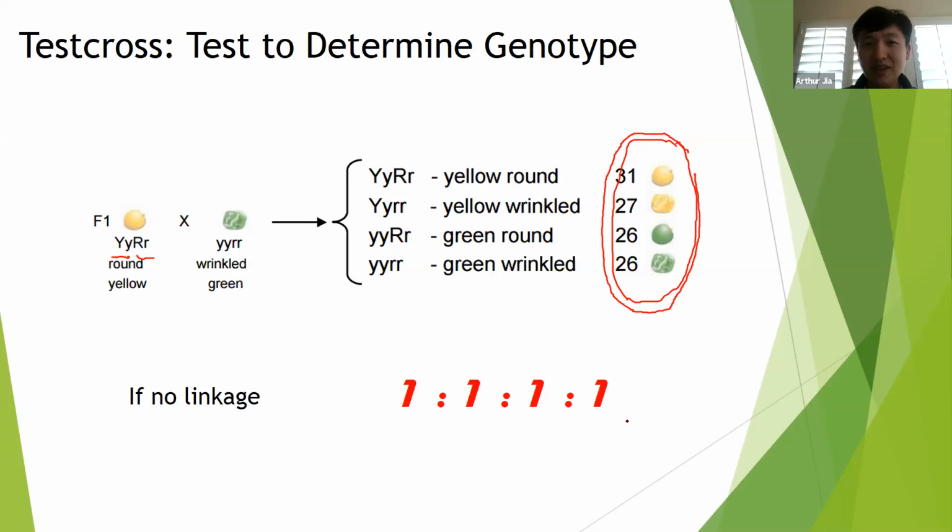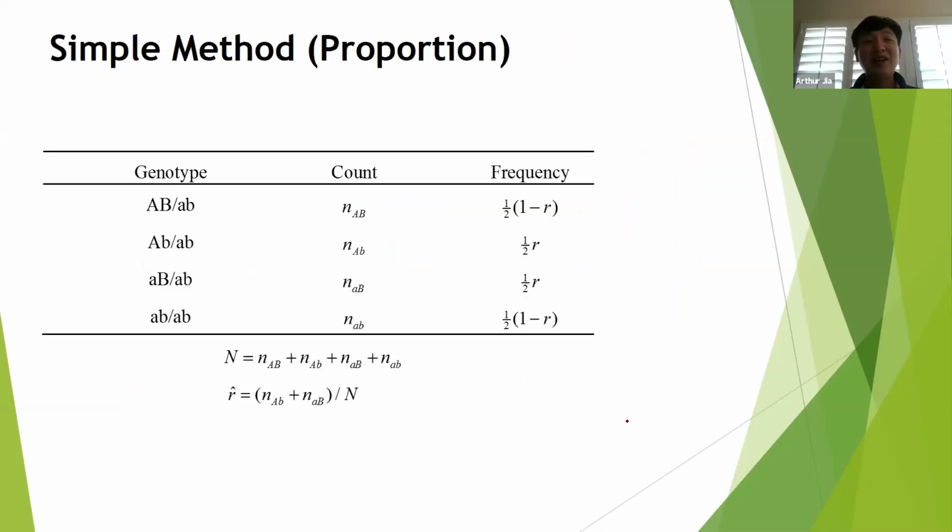All right. Now, if we can sequence the DNA, we don't need to look at the traditional phenotype. We can just look into the genotype of these two loci, and we can treat them as the phenotype at the molecular level. Now, suppose we did the same test cross, and we end up with 4 categories. Each category has a unique genotype.